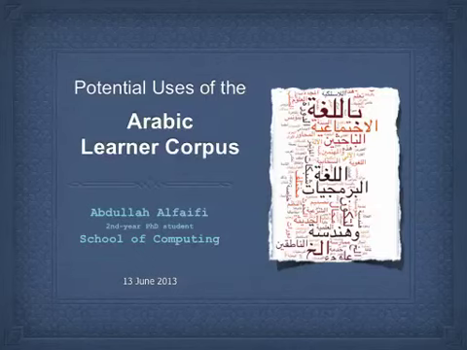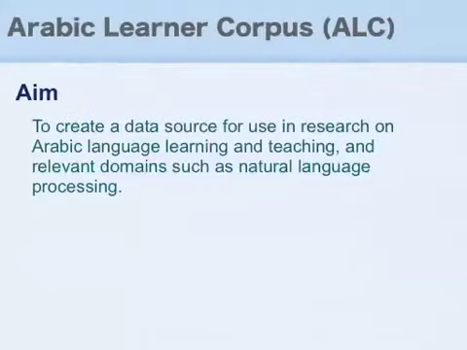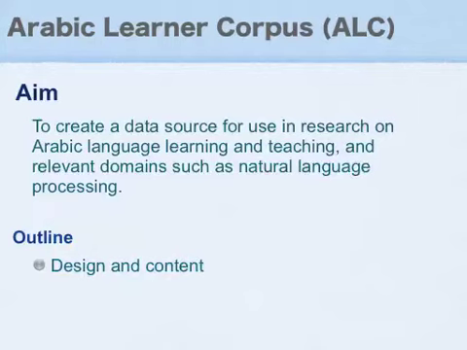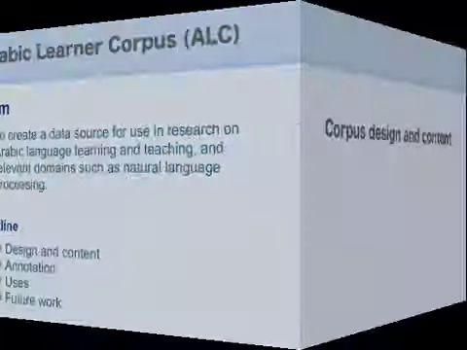Hi everyone, my talk today is about the Arabic Learner Corpus and its potential uses. The aim of the corpus is to create a data source for use in research on Arabic language learning and teaching, and some relevant domains such as natural language processing. Before focusing on the corpus uses, I'll talk about its design and content, annotation, then its uses before concluding with the future work. Let's start with the corpus design and content.